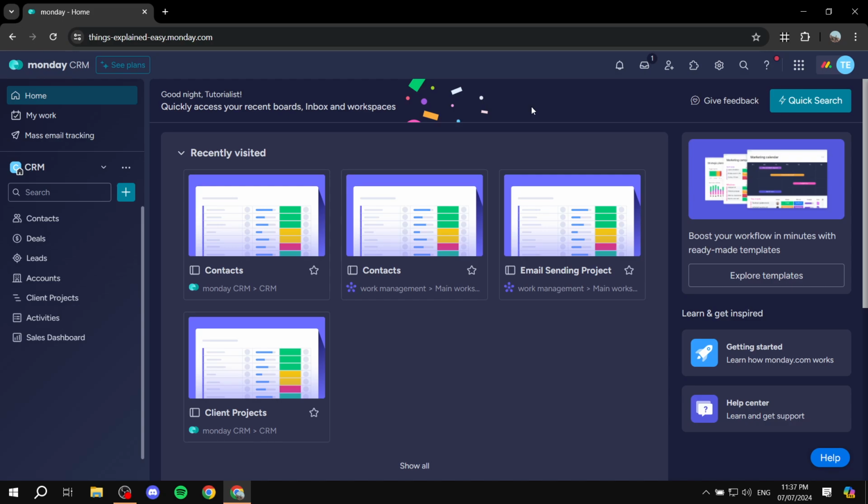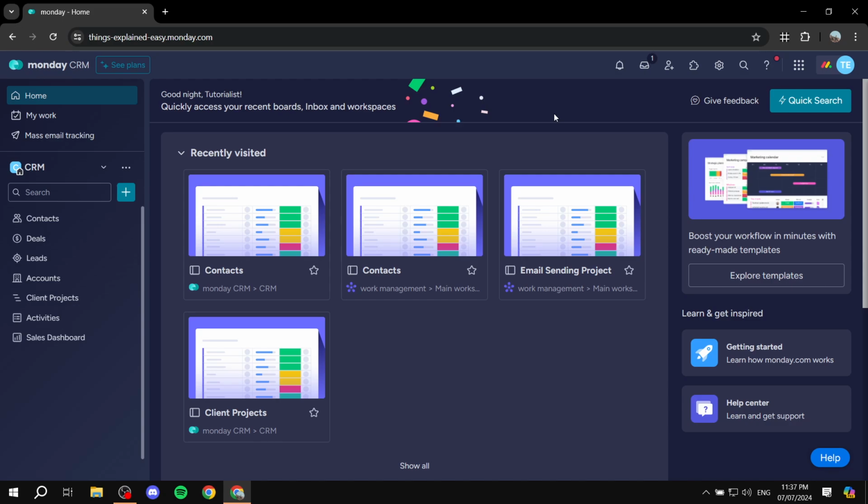a very good feature within Monday.com because think of it as this. If you want to send out emails to your contacts, to the people that you are working with in Monday.com, you would usually go through your Gmail or whatever it may be and send them out emails from there. But with Monday.com, you can actually use the emails and activities feature to send out emails from the actual platform itself instead of going out of your way to a different platform to send out these emails.